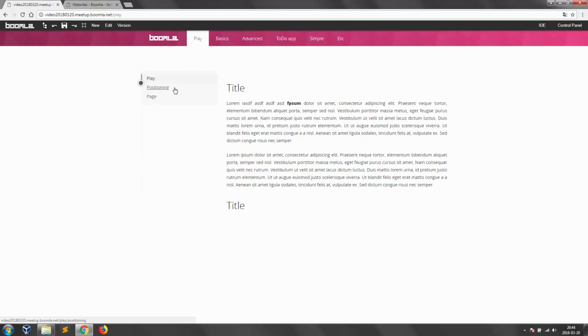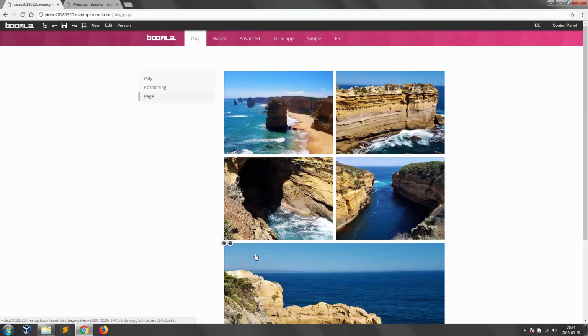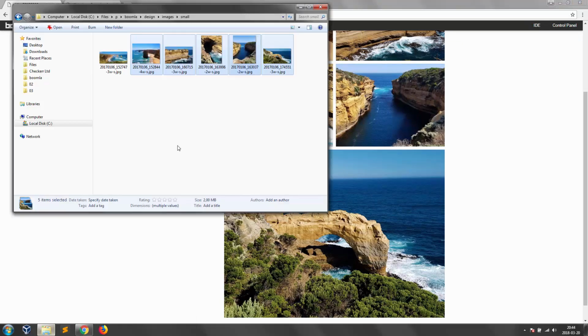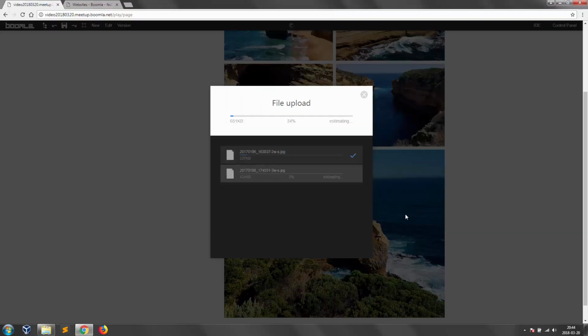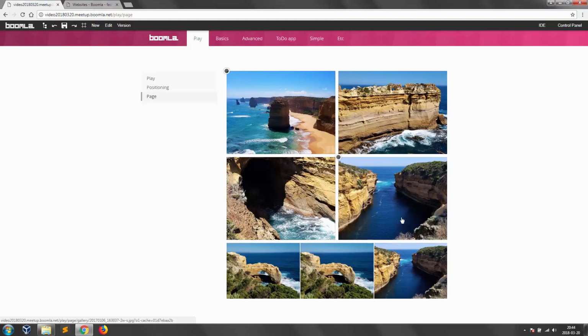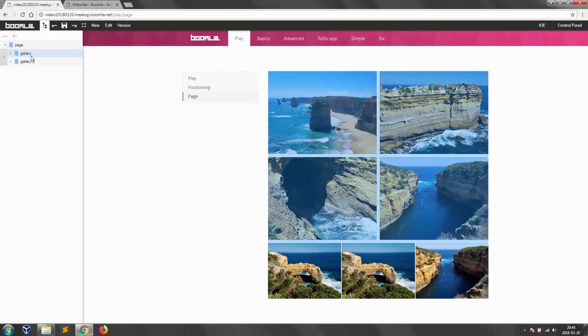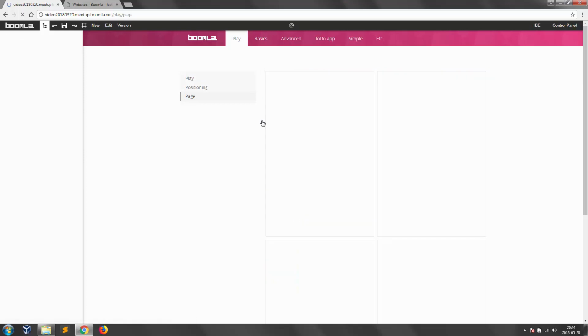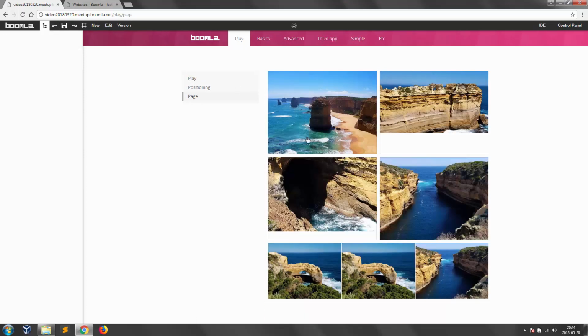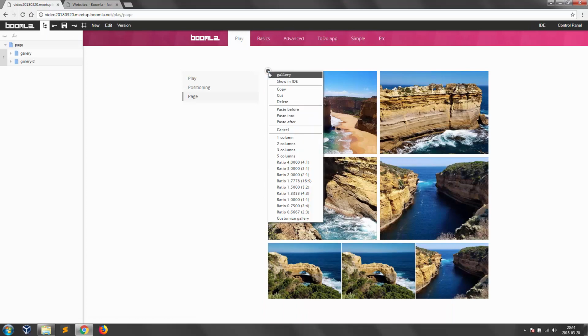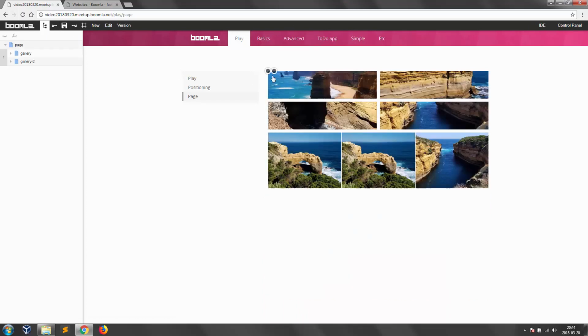So let's come here to display. There's this gallery, and let's add 2 more images to this one so that it looks different. All right, so for example, here we have changed the margin and also the number of images in a row at the gallery, the instance level. So again, there are 2 galleries. And let's say I want, oops. Yeah, we can also change the aspect ratio.